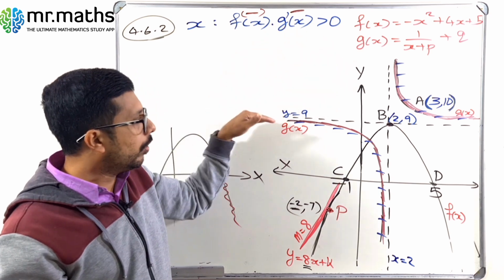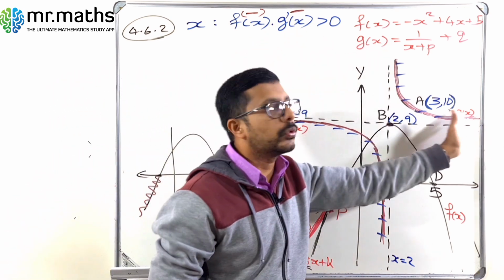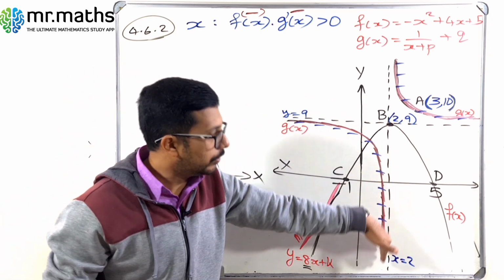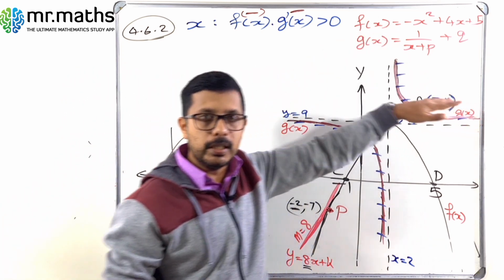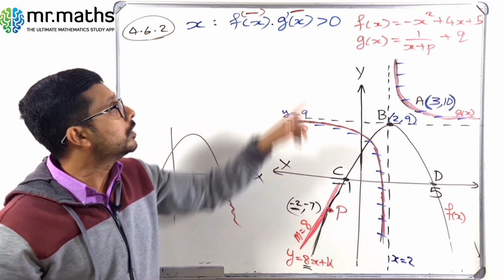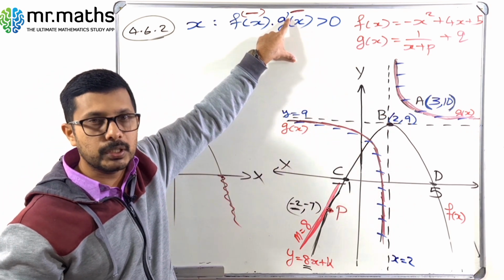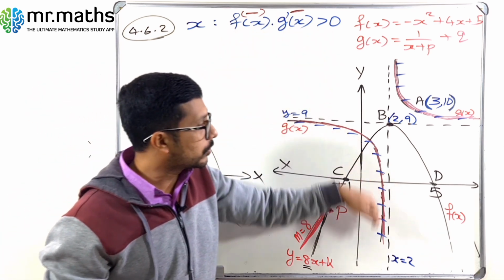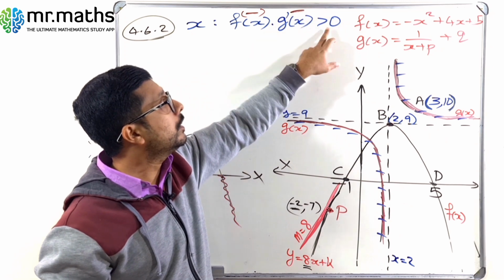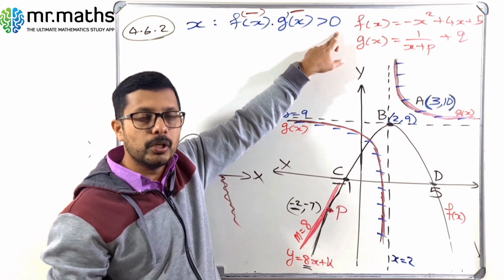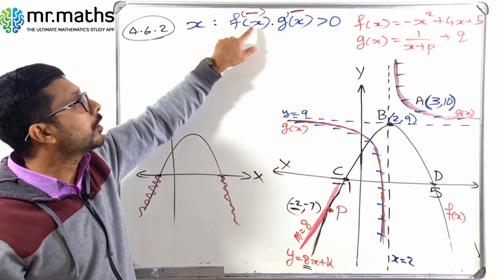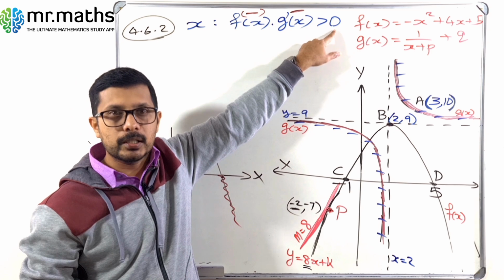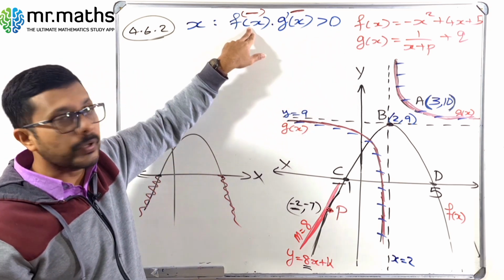In all the cases the graph is decreasing, so it is negative throughout. Am I right? Graph is decreasing means the first derivative, g dash of x, is negative. So in all the graphs throughout it is negative, but still they want the answer as positive. So only one option for us. This one also must be negative. Then only negative times negative they will get the answer as positive. So this f of x is negative.